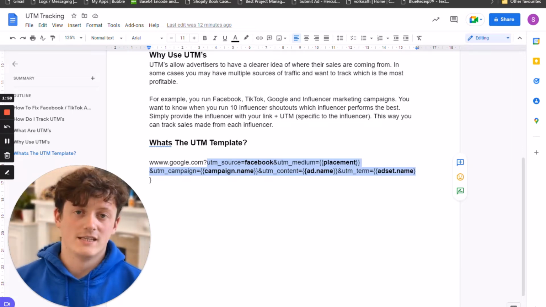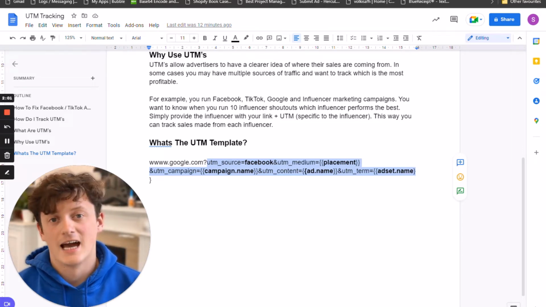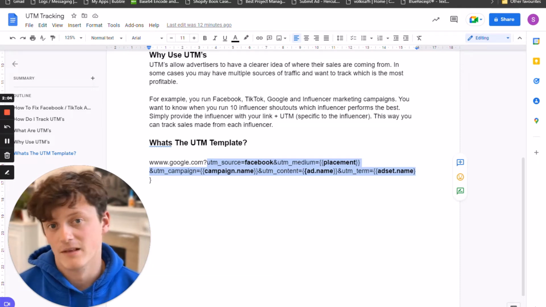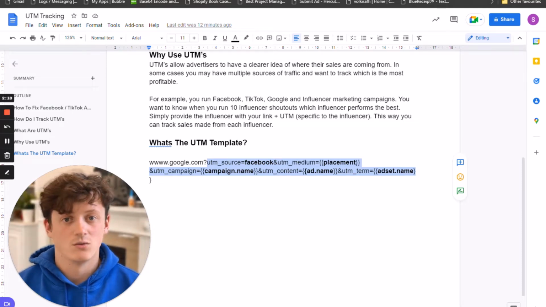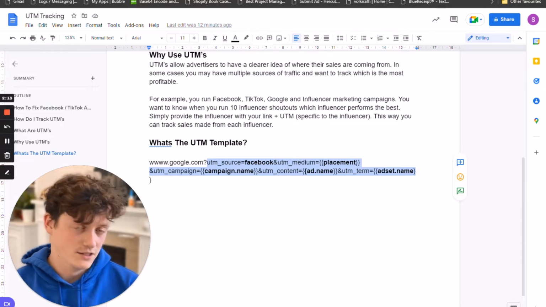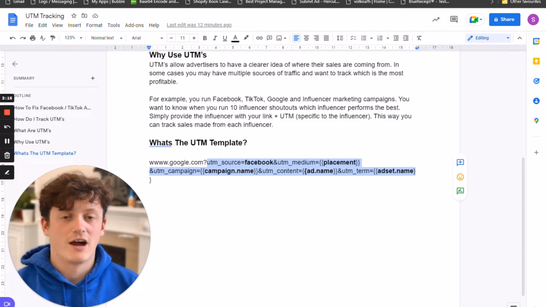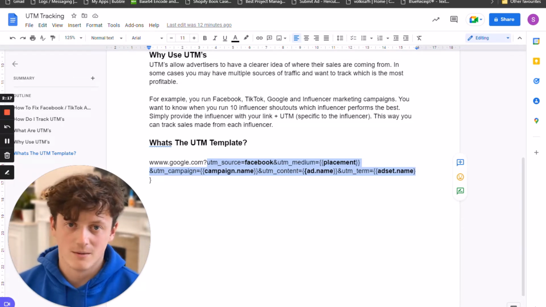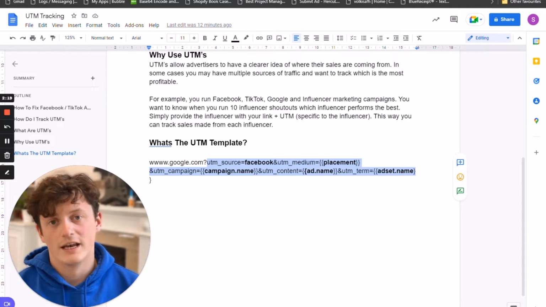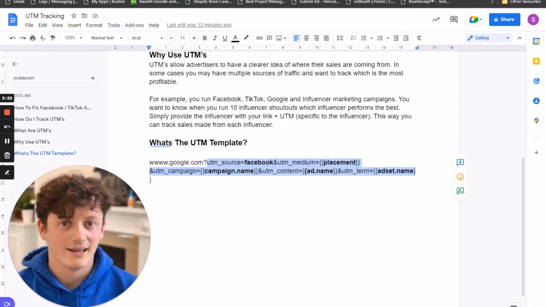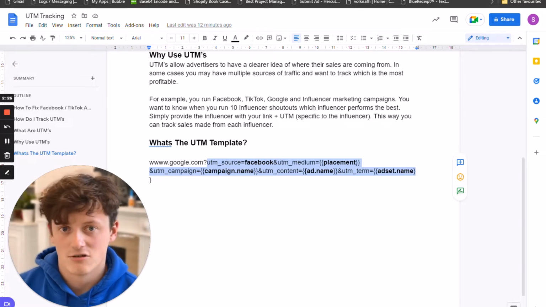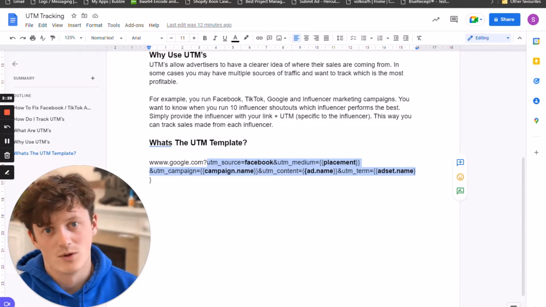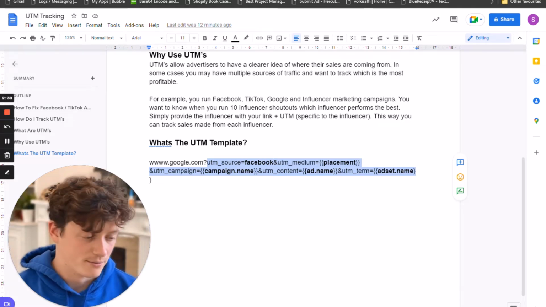Another explanation for this is if you are running a brand and you have traffic existing coming from, let's say, Facebook, Instagram or whatever, and you then want to test out different influencers, well, you can provide each influencer with a different UTM tracking link, obviously at the end of your domain, that will then track sales from each influencer. So for example, if I have 5 influencers, I give them all the links to my product page plus the UTM tracking link at the end of it, and each one has a different UTM tracking source, and that will allow me to track the sales for each influencer, so I know which ones to then work with and which ones to not work with.